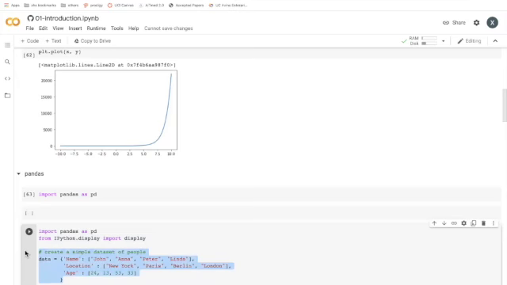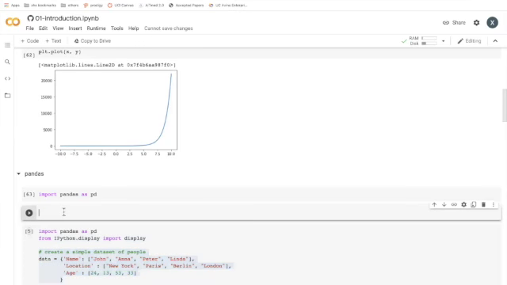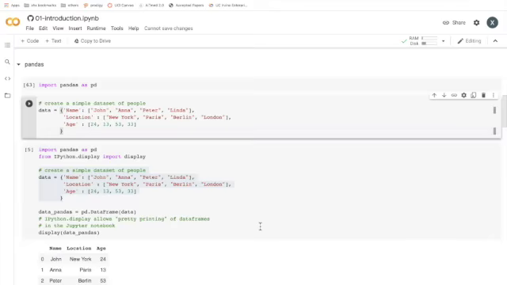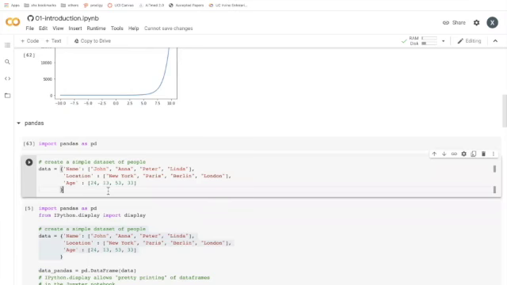Next, I can create a data frame. This data frame is more or less like a dictionary. You say name could be John, Anna, Peter, Linda. This is the first column. The second column represents locations, four locations here.